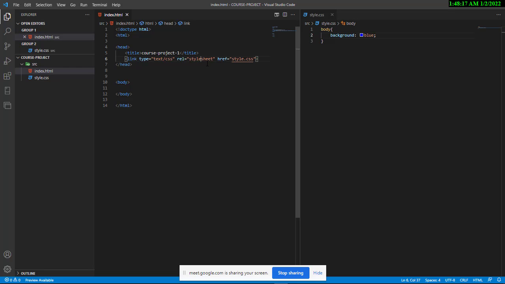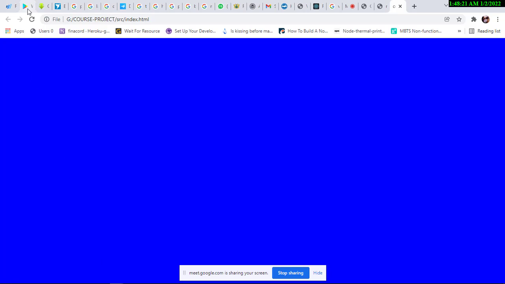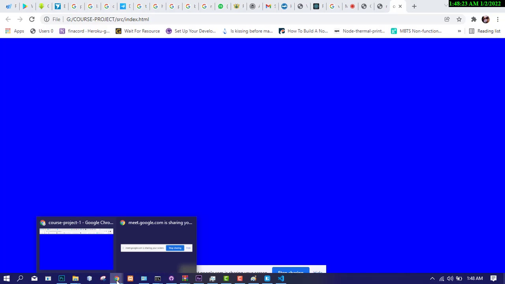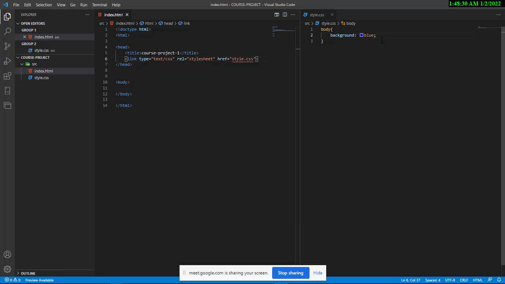So always make sure you type it correctly. We can see that it is working perfectly here. Now let me switch to our code and remove the style.css because we are not going to do anything here. We'll do it later. Let's structure our website now.